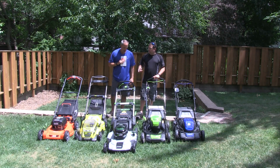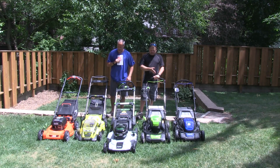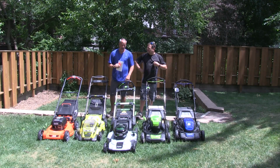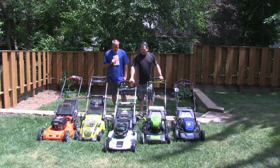Now this is the self-propelled. Yes, this one's self-propelled. Is this the only self-propelled one here? It's the only self-propelled one here. And I believe they're the only ones who make a self-propelled mower that's battery-powered. No, they don't. Okay, so Works does. But that was a long time ago. I don't know much about Works anymore.